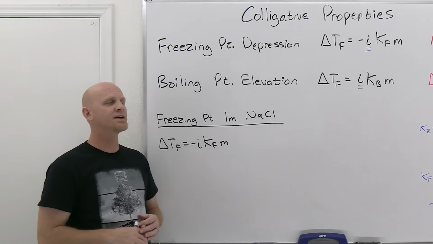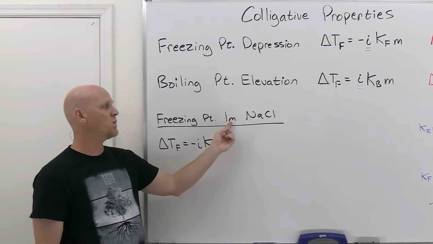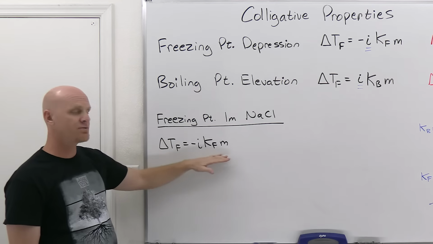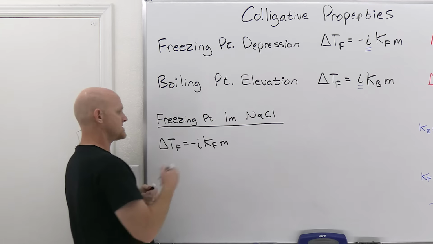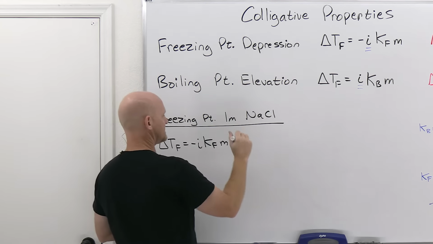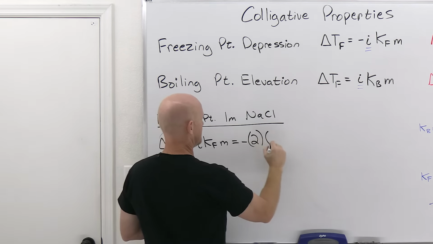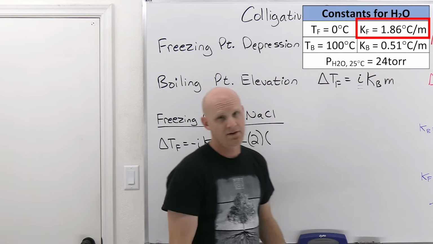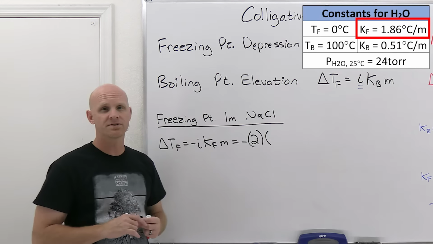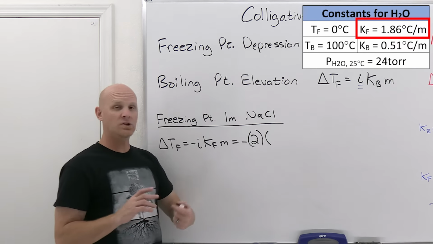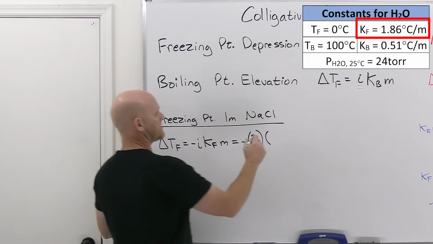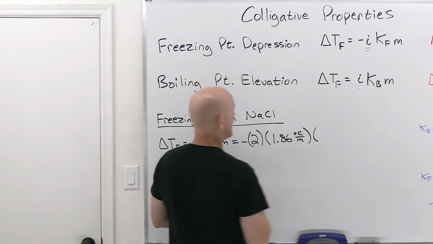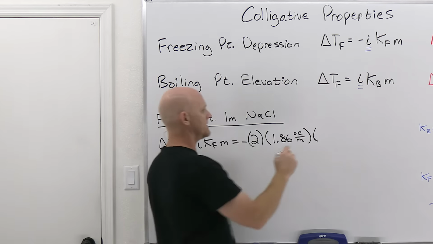So the first calculation we're going to take a look at is the freezing point of a solution of 1 molal NaCl. And again, being that we're finding the freezing point here, we've got our lovely freezing point equation. In this case, we know the van 't Hoff factor for NaCl is once again 2. The freezing point constant I provided here is 1.86 degrees Celsius per molal. If you were doing this on your homework, there are usually tables in the back of your textbook where you might look these up, or obviously you could Google it. And then finally times your molality, which was 1 molal in our case.